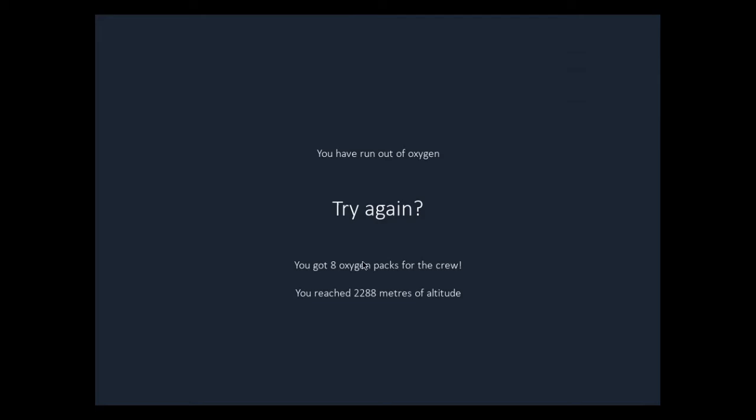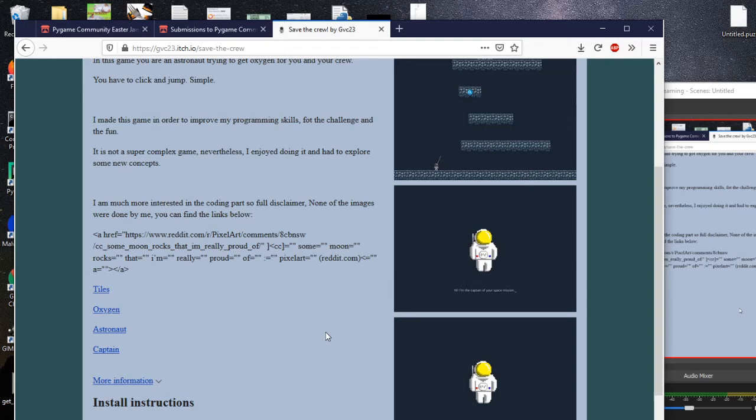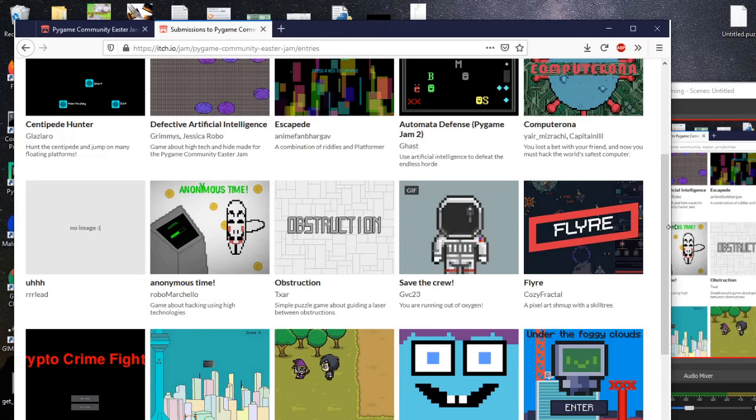Very cool. All right, well, this has been Save the Crew by GVC23. Definitely a cool idea. And I like the art and everything, and I like the story. The level generation is just a little bit tough. But yeah, very cool. All right, one more.